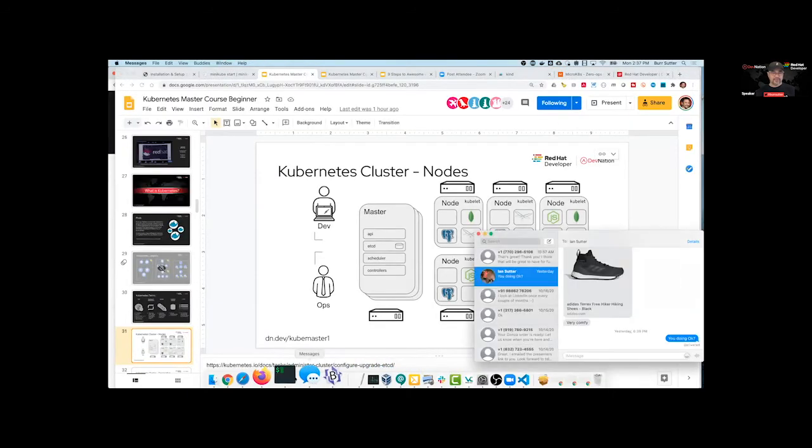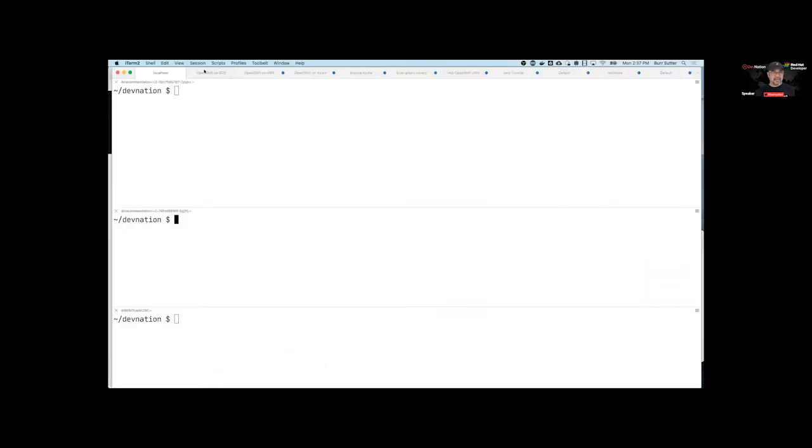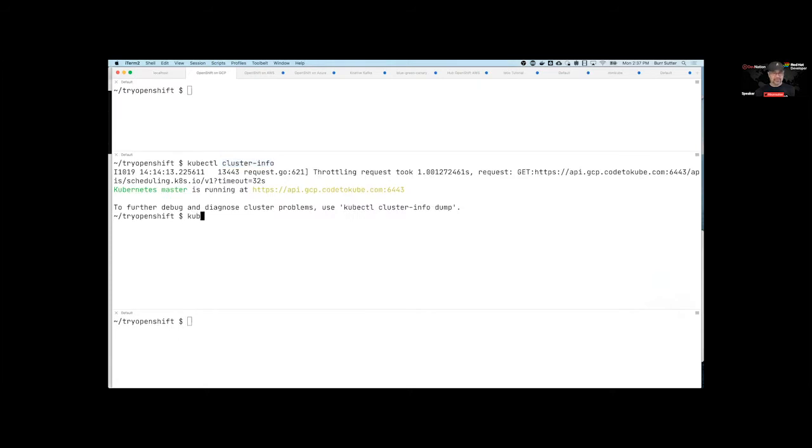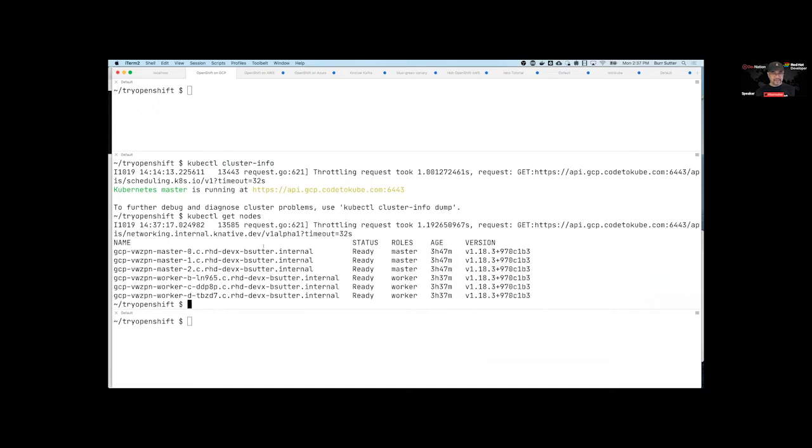Let's come over here to my Google one again, kubectl, kubectl, get nodes. Here I have, it should be the total of six. All right, I have the three masters and the three workers. Okay, three masters, three workers. Now, typically what you have is three masters, two workers. That would be often your minimal set.